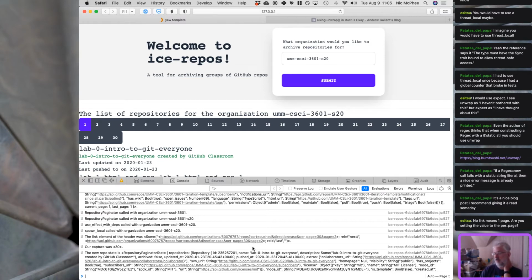Now, I could just require that there be an ampersand before the P, but technically order doesn't matter on these guys. So in theory, page could be first, not last.